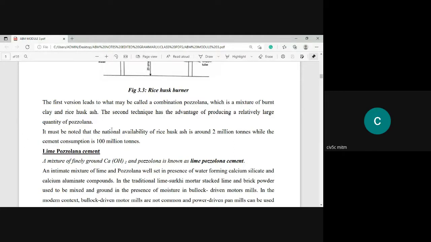So these are the three types of pozzolanic material. Apart from this, we have so many pozzolanic materials. I'm conducting a lot of research with one of the locally available pozzolanic materials, because in our locality, fly ash is not so easy to get. Please note this point. In our locality, fly ash is not so easy to get.